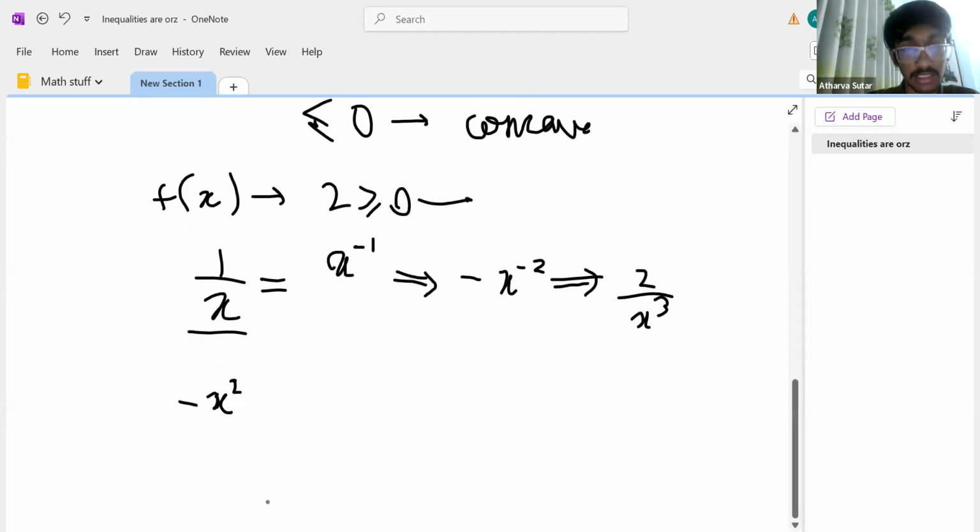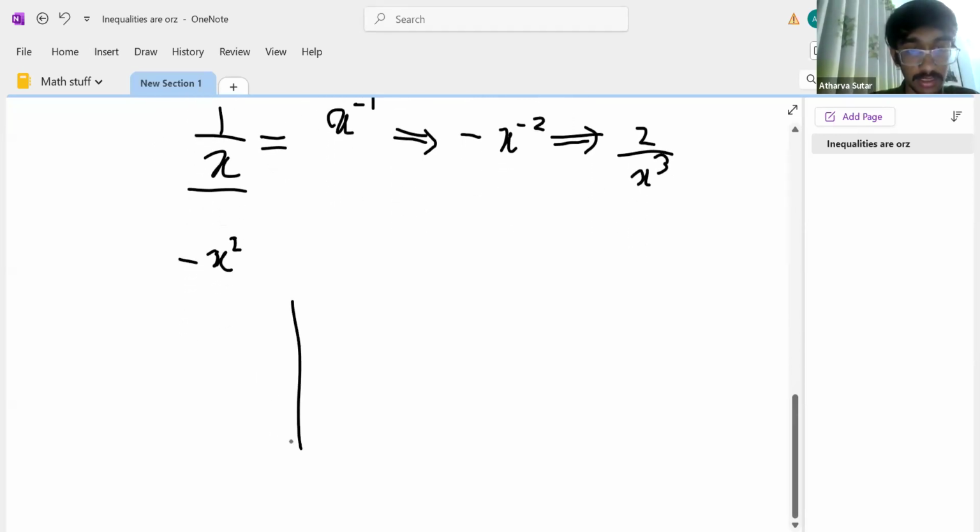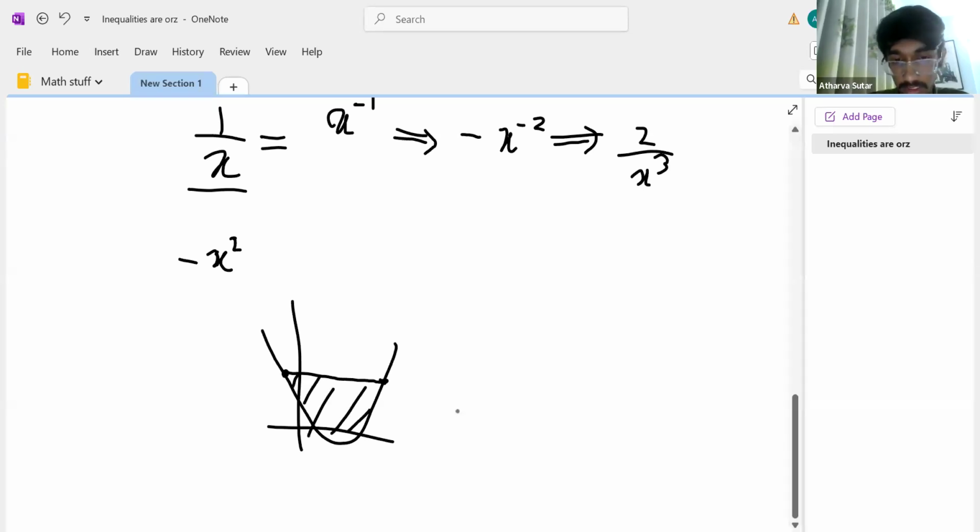And if you want to look at this in a graphical way, assume this is the graph of f(x). In a convex function, if you take any 2 points on this graph and draw the line between them, then the graph of that function will always be below the line. So as you can see, this would be a convex function. And for a concave function, it would be the reverse. If you take any 2 points on the graph and draw the line between them, the graph between those 2 points would be above it.